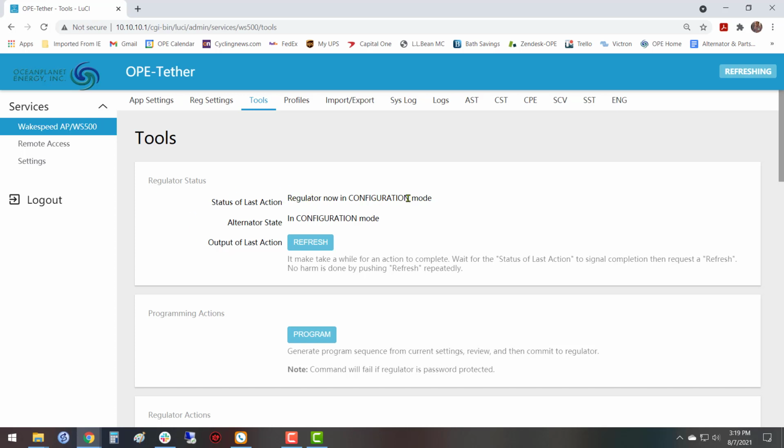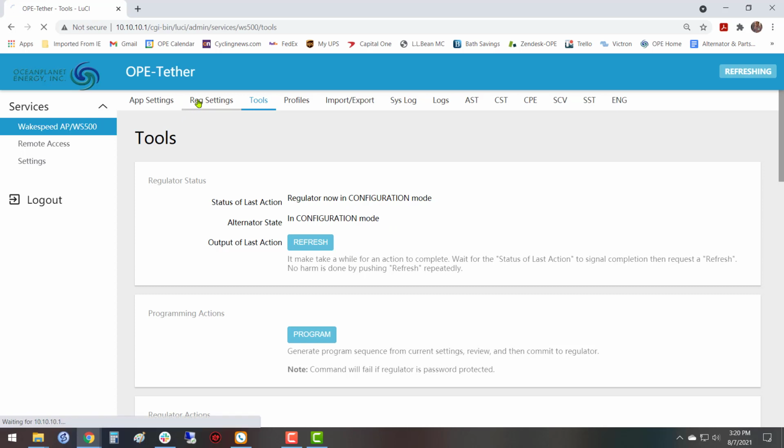You're connected to the regulator. The regulator is now in configuration mode because we selected that. In alternator state, if it was running, you can monitor the regulator while it's running and it would tell you what it's doing here. But since it's in configuration mode, it means it's not doing anything. It's just in configuration mode.